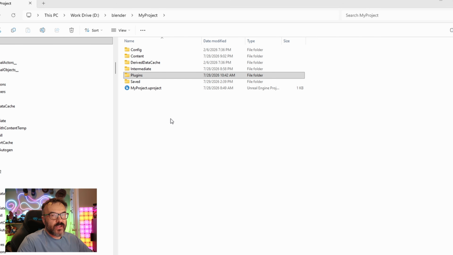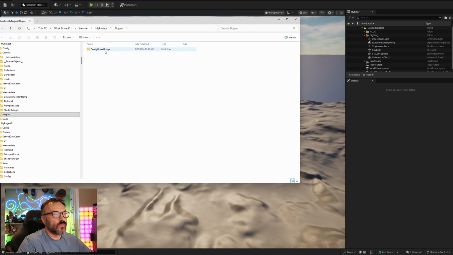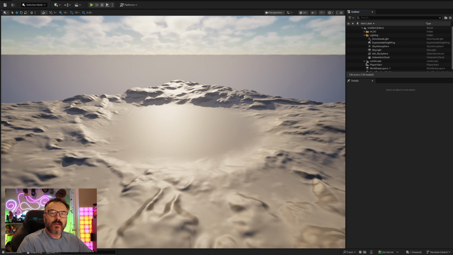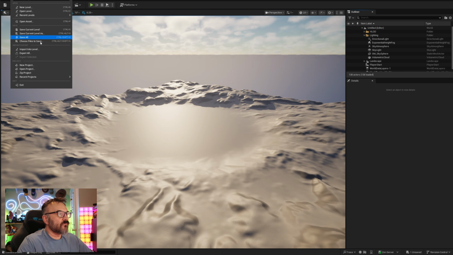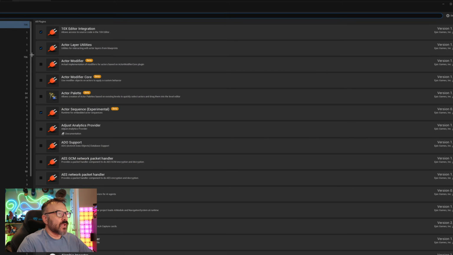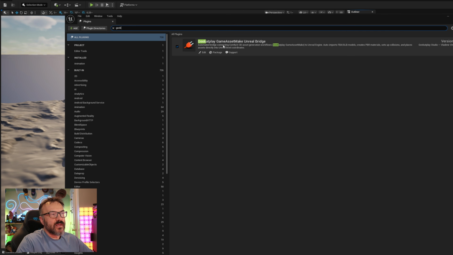If the plugins directory doesn't exist, you can create one, and after that just copy the folder there. After you're done with this, you need to restart your Unreal and be sure the plugin loaded. You can verify this by going inside Unreal, Edit, Plugins, and in the plugins area, you can search for Geekatplay GameAssetMake Unreal Bridge. So this is the plugin we need, and it's actually showing it's active and working.